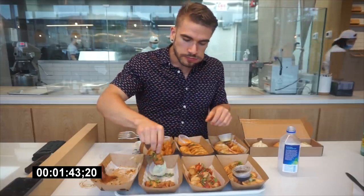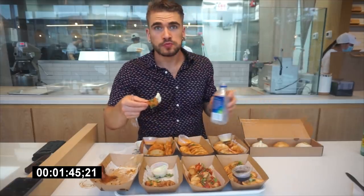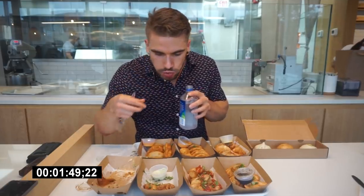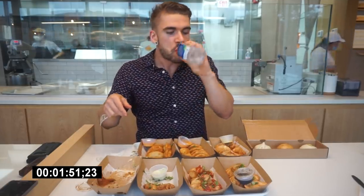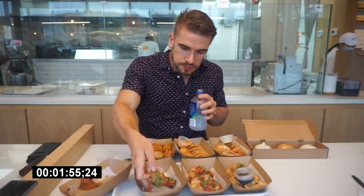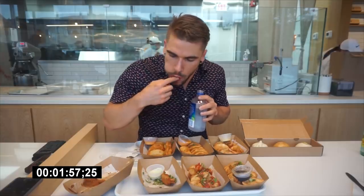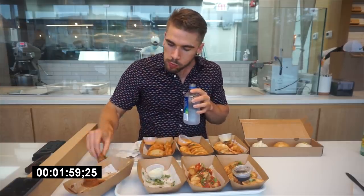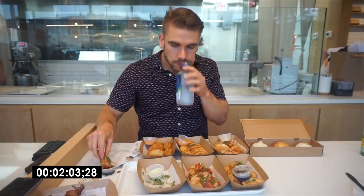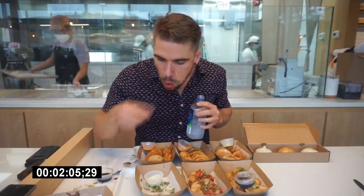So for the challenge here today, we had 20 minutes to complete all the dumplings and steamed buns in order to get the meal for free, so that's definitely what we were shooting for. But yeah, admittedly, I was definitely having a good speed. I was very much enjoying them. I kind of just wanted to taste everything, and I was hoping that I would have enough time to enjoy it a little bit more than absolutely rush through it. That's what I was really hoping for.